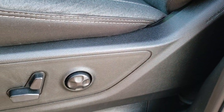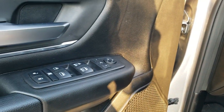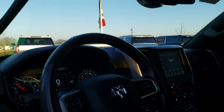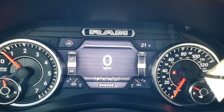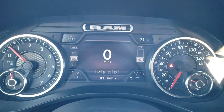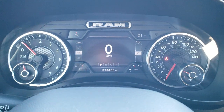Inside, the Bighorn Level 2 package gives you the dark charcoal and black cloth interior. There are no rips or tears on the seats. It has driver-side lumbar and power driver's seats, and both front seats are heated. You get auto headlamps and power pedals, power windows, power locks, and power fold-in mirrors. As we hop inside the truck, you can see it has 18,460 miles. It has a digital speedometer, outside temp and compass display, and you can change what's in each one of those corners pretty easily.